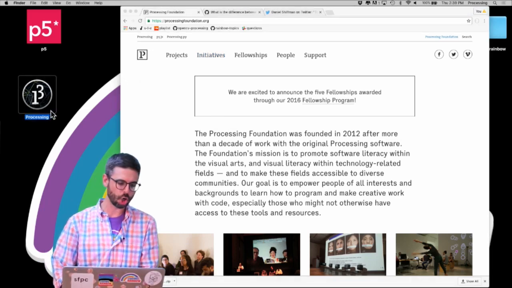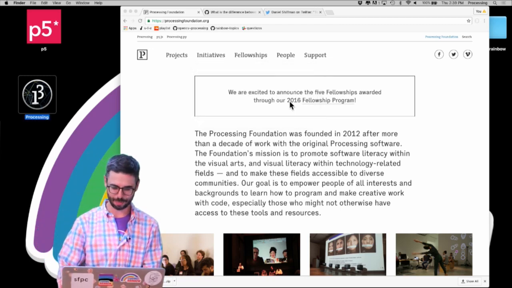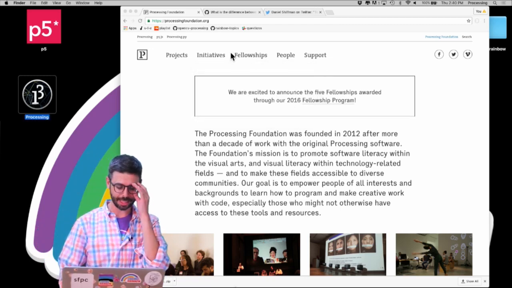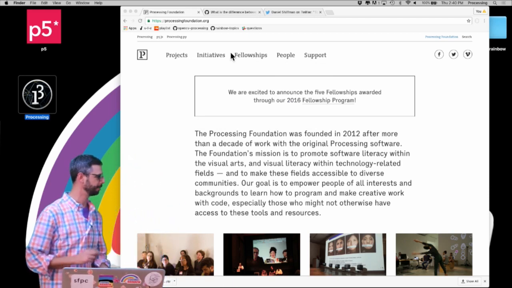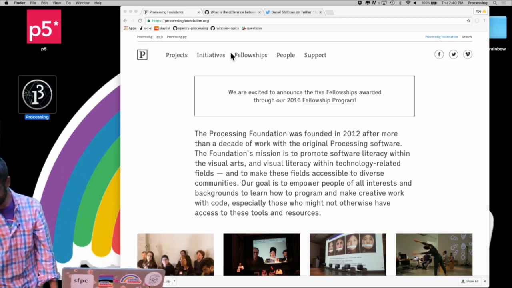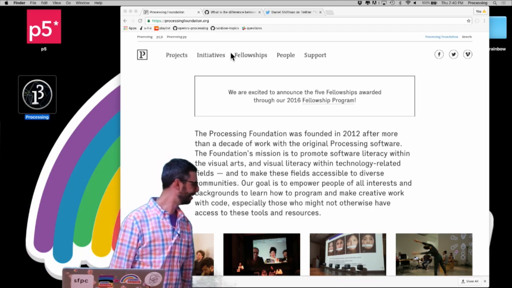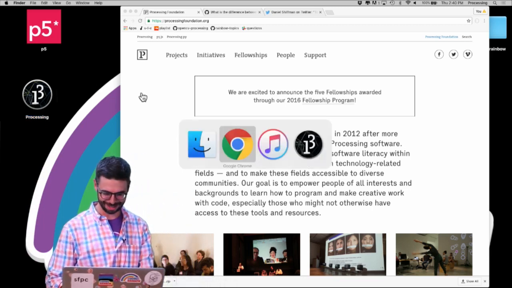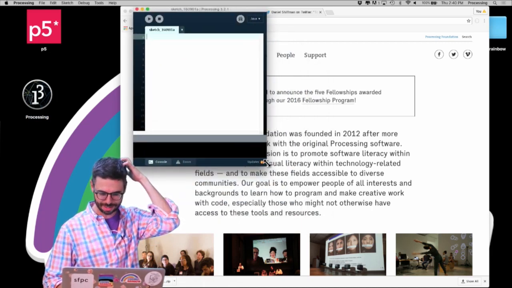But I'm going to run the current version of Processing right now. And I'm going to open it. And so this is what Processing is, in its form today. Come on, Processing. If it would come up, I could then have this applause. Did it come? What happened there? Oh, it's there. There it is. So this is what Processing looks like.